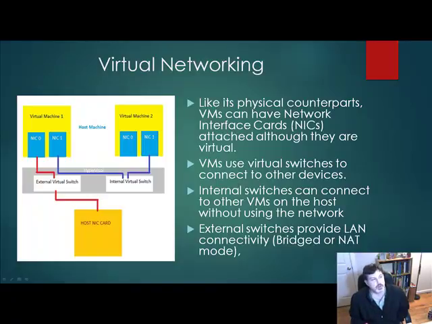There are two types of virtual switches that can be deployed. This is particularly seen in Hyper-V, but we have internal virtual switches which allow us to utilize resources inside the host but not provide physical access to the LAN at large. If we want our virtual machines to be connected to the local area network, then we have to provide an external virtual switch for that connectivity. There are two ways that we can set up external switches. We can set them up in bridged mode.